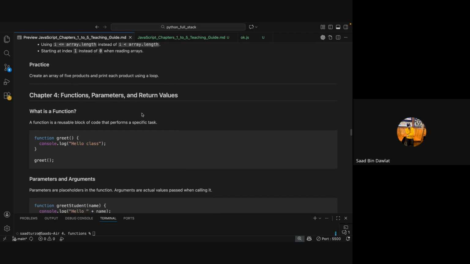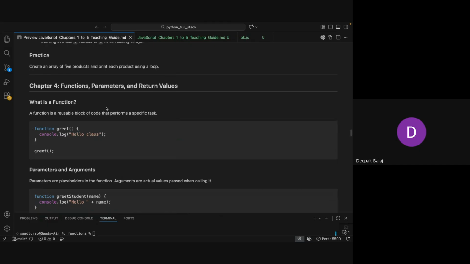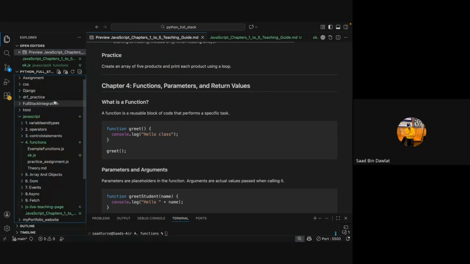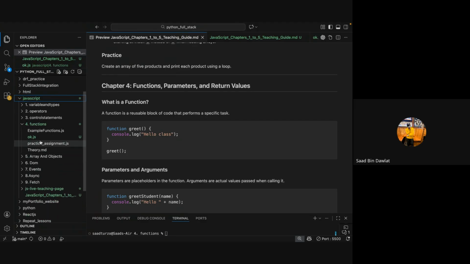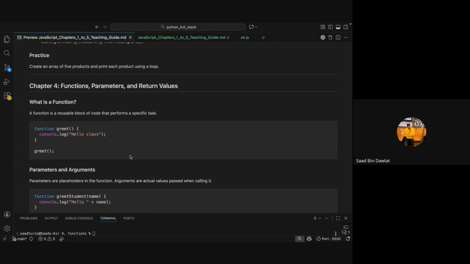You want me to continue or stop? I think you should just complete this at least, so that from next class onward we can continue with the next. Or it's totally up to you. It's your class, no worries. I'm thinking I can continue with functions, arrays, DOM events and these all together. Okay. Sounds good.